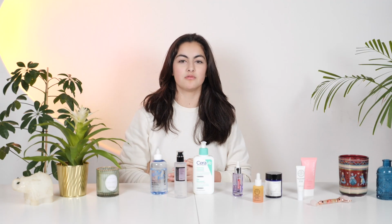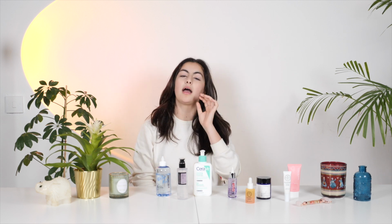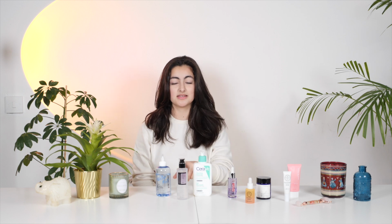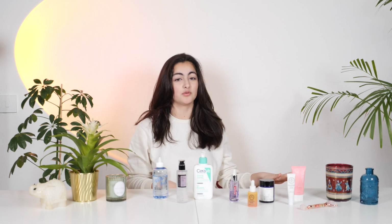It's something I might use every 2 days or every 3 days because it can be a little potent, but I do really like it, especially if I get breaking out or I have blemishes. This is my go-to. It's very purifying and it's also very thin. It's not as thick as the toner, but it's got the consistency of a serum, so very lightweight on the skin, which I like. And when I use the blackhead one, I use that for my PM routine, and together they're just incredible.